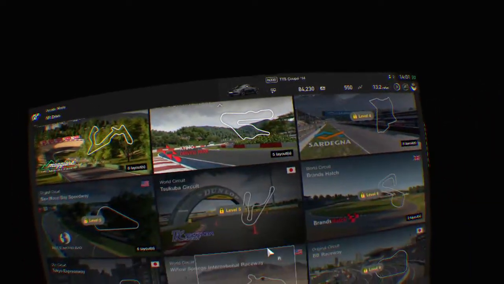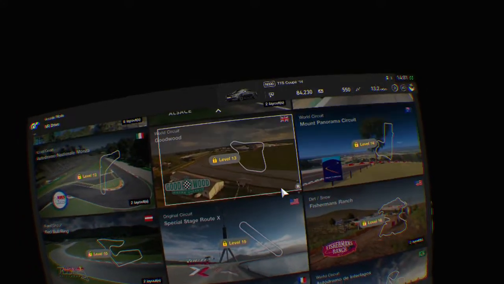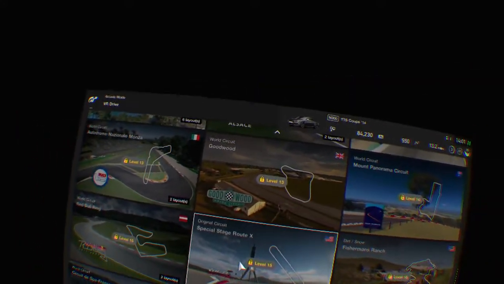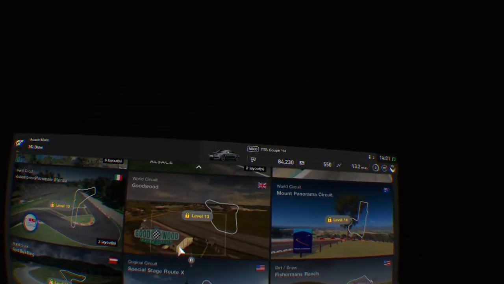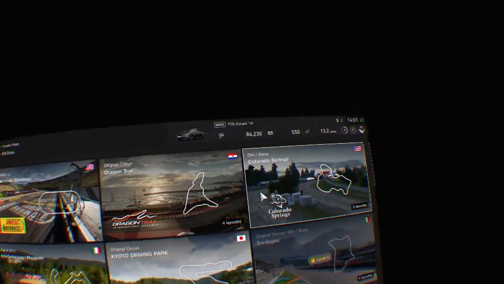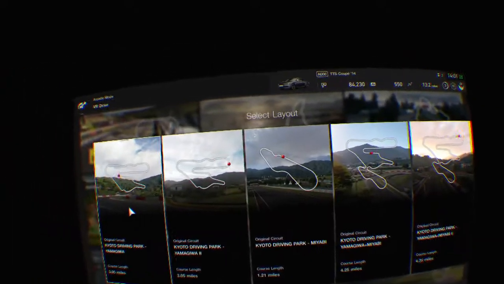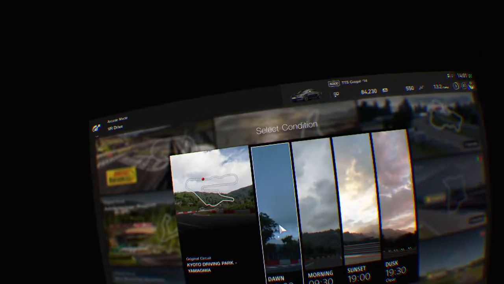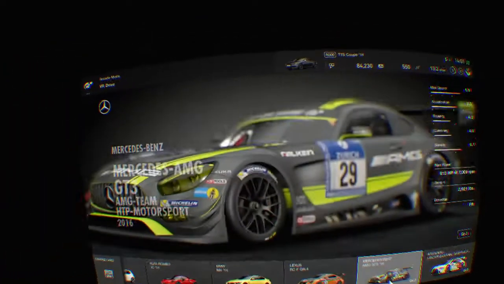Now, all these things are downloaded, but I have to level up to get these. If I want this, which is still my favorite, I need to be level 15. I'm only at level 3, I think. So let's just do this one. Driving park. Dusk. So let's use this car.